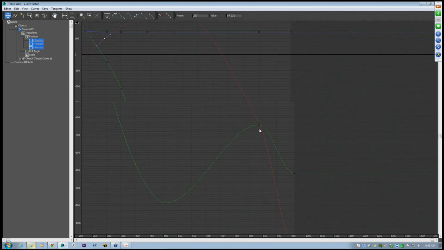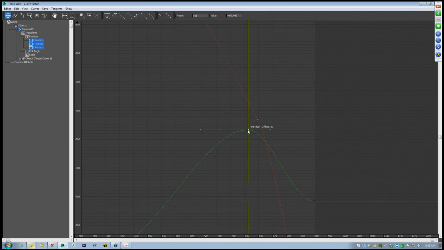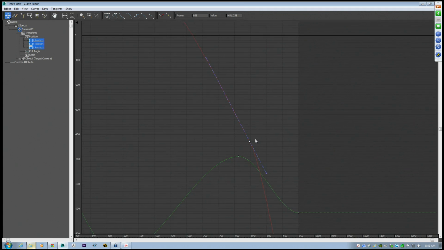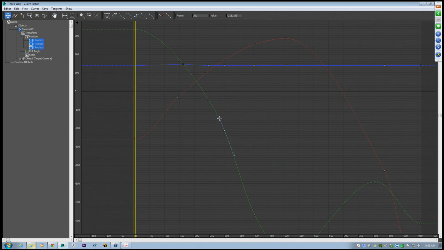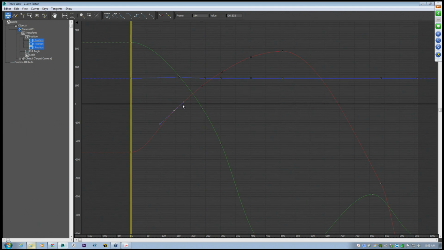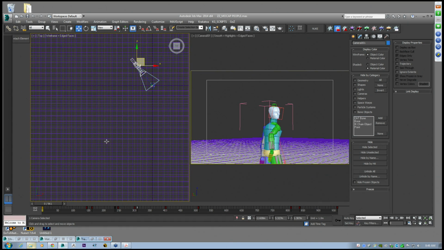Some of you may be familiar with some of the things that I'm showing, some of you may not be. It's just having a play with all of these different features, which are very normal things within the system that you just might not have used before, and having a play with some of the animation features of them. The graph editor, I'm presuming most of you will be relatively familiar with, editing paths and things like that. So once we're happy, let's have a little playback of this and see what it looks like.